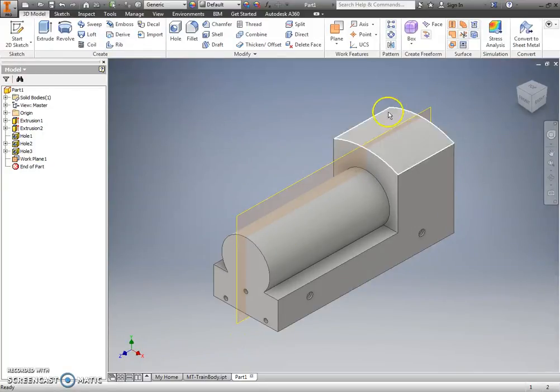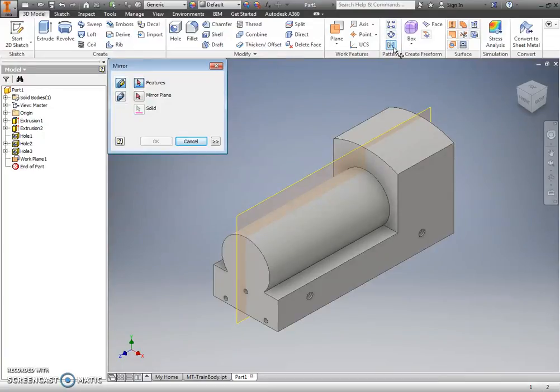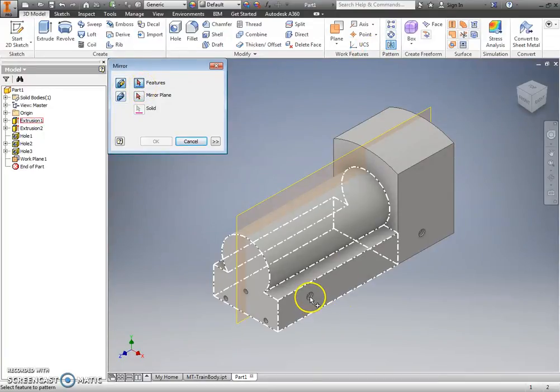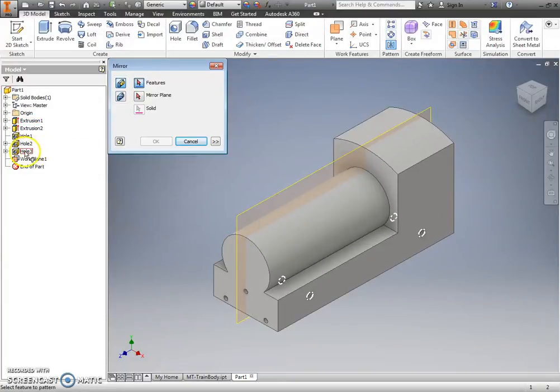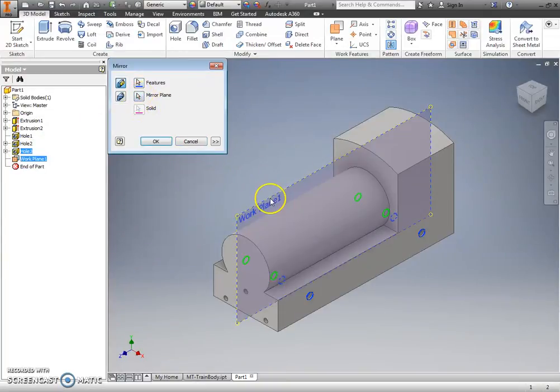And once I have that, I can now use my mirror command on those holes. The features are those holes. I can click on them in my sketch, or it's probably a little bit easier to come over to your browser and click on them. And the plane is that plane that I just created.